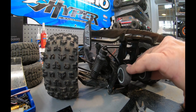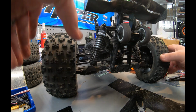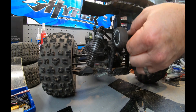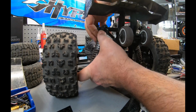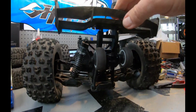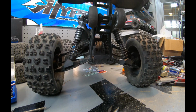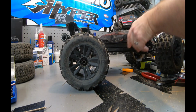One thing with these tires, I think I'm fine. I do think I'm fine. I think I'm going to give it a little bit more preload of the springs. Let's give that a shot. Let's see if we're the same. Looks about right. Now what that could do is it could hop the rear end on a jump. That is definitely a possibility. There's definitely a little bit more tension now on that. I'm going to leave the front, I think, as is. But we're going to take it out.